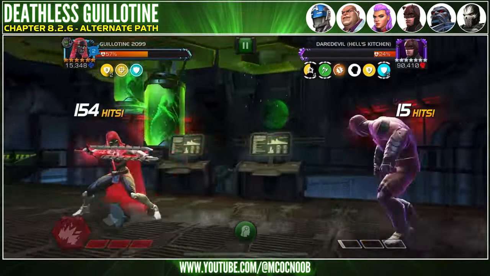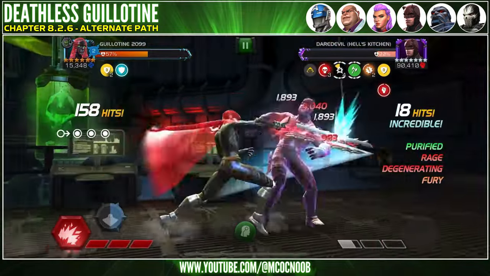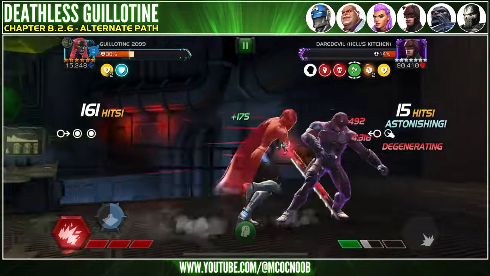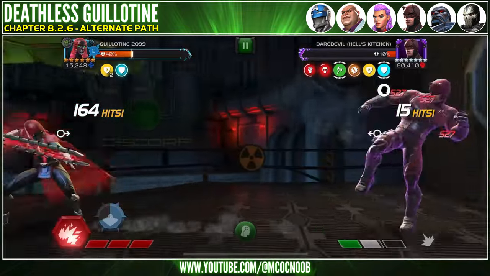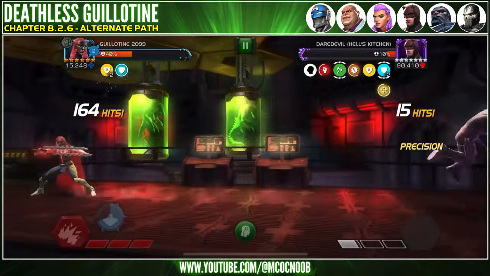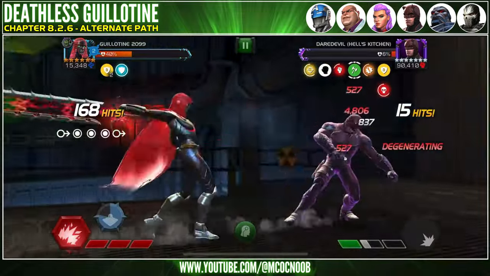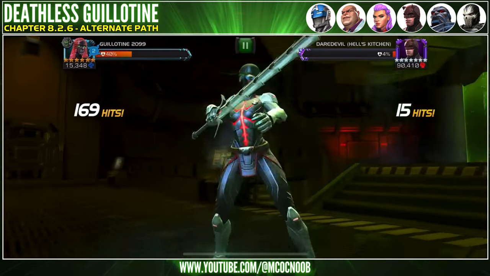But also at this point I have 154 hits, so I don't need to worry about getting the weapon node. I can just do enough energy damage and bring him down to 10% as well. So down to 11%. Now after this one, a couple of more hits, he will be down to 5%. I can throw my SP3 and bring him down and have the next fight ready with 100 hits.